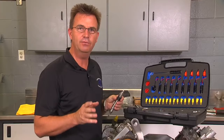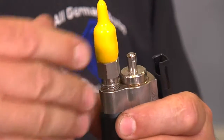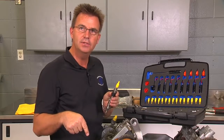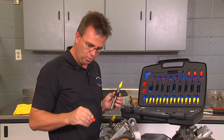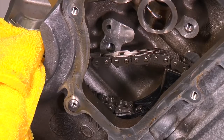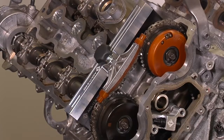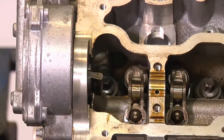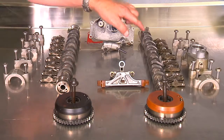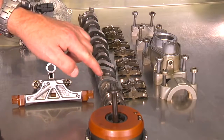Before we start, a couple of important and helpful tips. First, install the supplied caps onto fuel injector inlets and also fuel rail outlets. On the high pressure pump inlet port, use two of the 14-millimeter orange caps on the rail to prevent any kind of dirt from entering the system. When you have the AGA cam plates installed, the cams are indexed so that you can remove the camshafts without removing the vacuum pump. Make sure you keep track of the components — used rocker arms may only be reinstalled in their original location and parts locations cannot be interchanged.